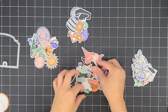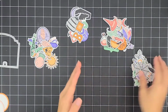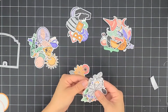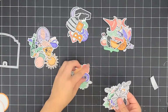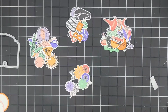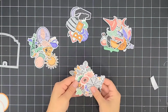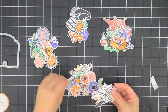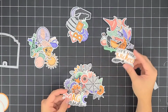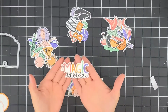So these 3 are how I'm going to be making each Memorydex. Going to have a ton of layering. I'm so excited. And then I pulled this aside. This is the 4th pile, where I add in the printable cutouts of the stickers that have webs and flowers together, and I don't know which one I'm going to be pairing with what. I'm going to be pulling from this stash. I left them here because I wasn't sure what's going to go where. It also had something wicked, so this may be the title for the witch. I'm not sure, since I do have that other one there, and then magic inside.